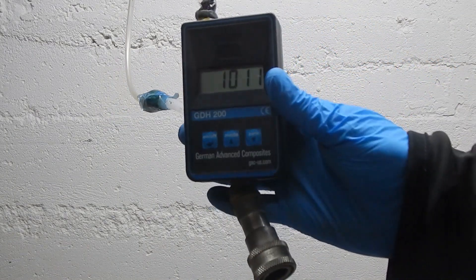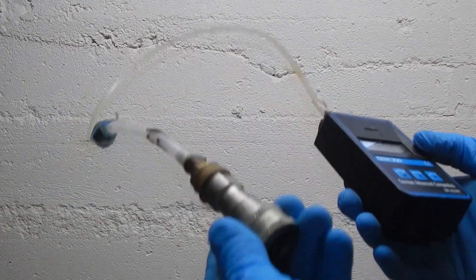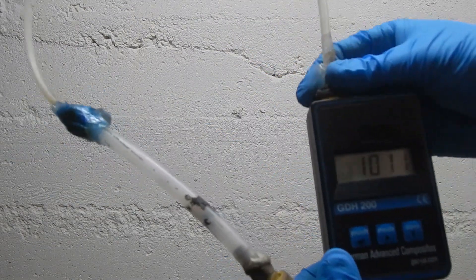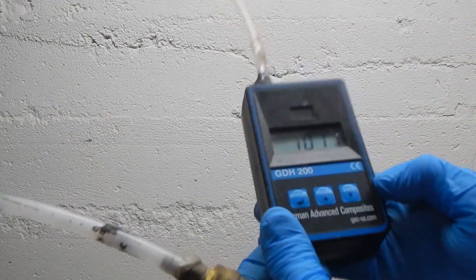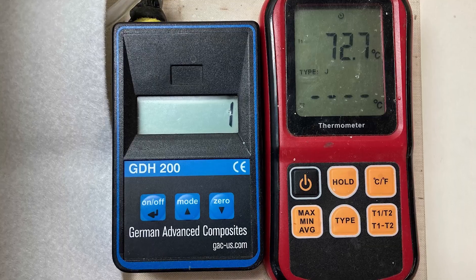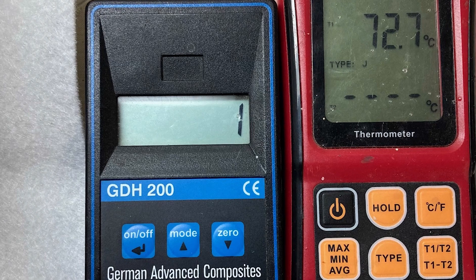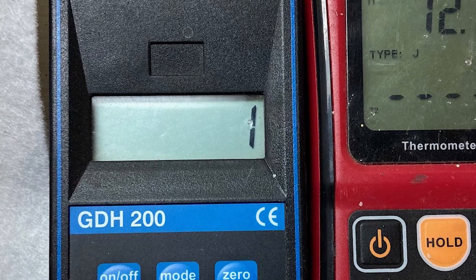This GDH200 is probably my favorite. It's a low-end absolute gauge. It reads vacuum relative to absolute pressure, so it's not swayed by whatever's going on in the atmosphere. This one reads in millibar, which is one thousandth of an atmosphere. And zero millibar here is equal to full vacuum. No air.